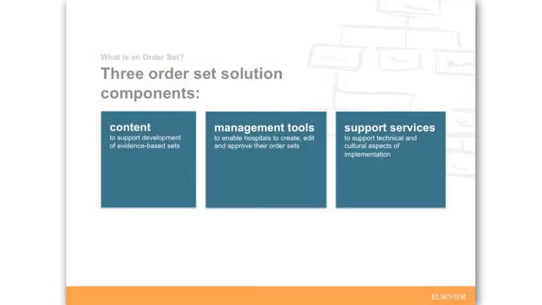So first, in an order set solution, you want to have content, so there needs to be a decent, heavily researched, well-formed initial set of order sets that come from folks like us. You want to be able to use those content pieces either as your order sets right away or as the basis for work that you're doing in developing your own. But one way or another, even if you're building almost all of your own order sets in your own committees, you probably want to have a place that has standard information, that has reference links, that has evidence that you can use in generating the order sets on your own.